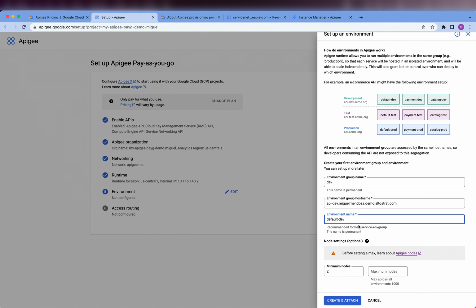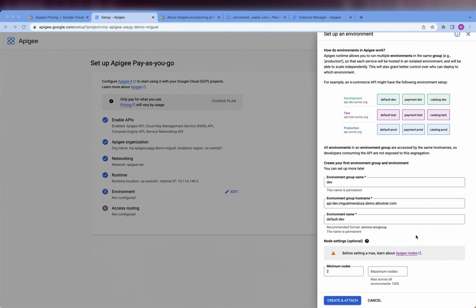Or if you want to have a certain way of structuring your proxies, where maybe you have different teams owning different environments, you could also do that. Create separate environments for different teams and put those environments under the same group or under different groups. It all depends on how you want to organize this, depending on your business model.